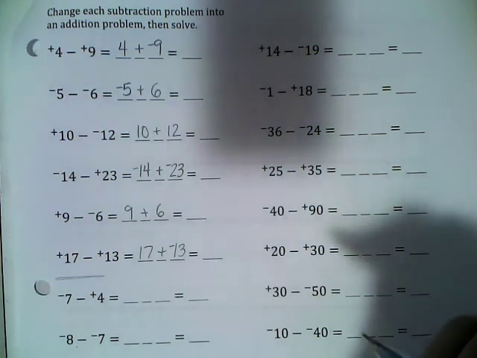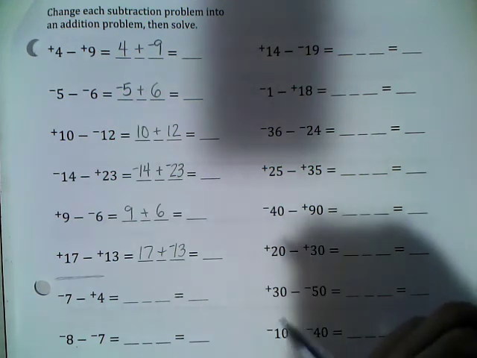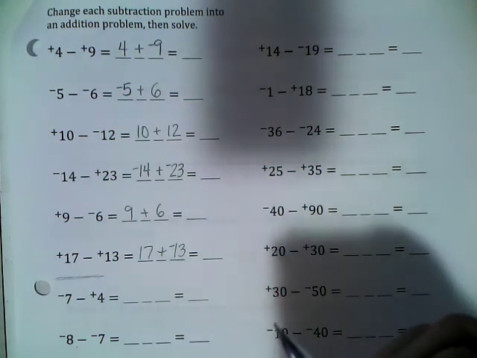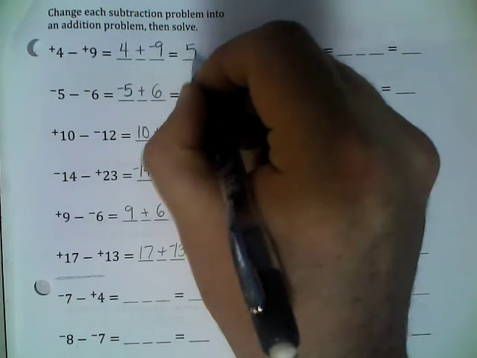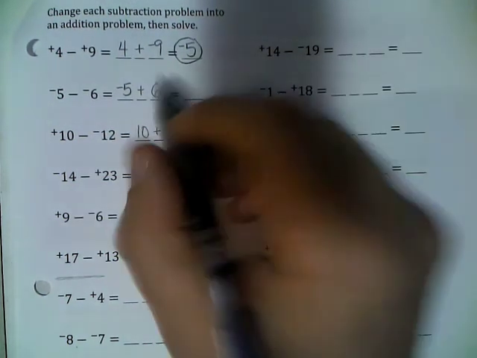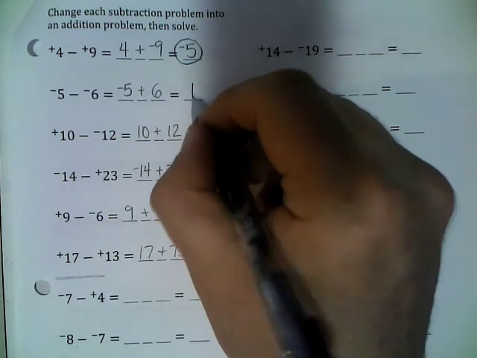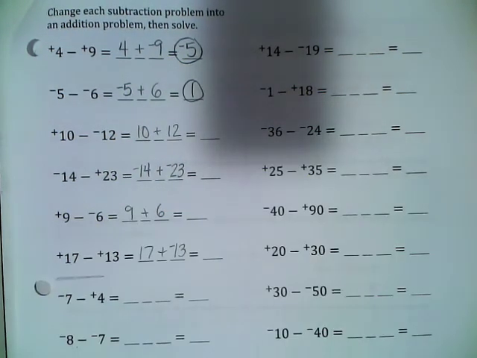Now let's go back and fill in the answers. So if you're feeling pretty good about that, I suggest you pause the video again and go ahead and give those a shot. All right, here we go. Different signs, we subtract and get 5. The big guy wins, and it's a negative. Different signs, we subtract and get 1. The big guy's positive, so positive 1.